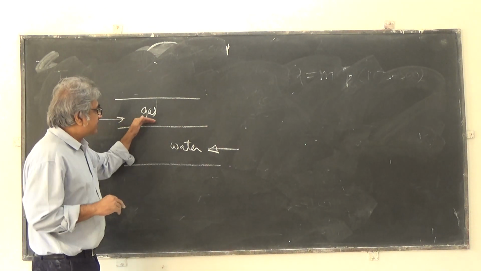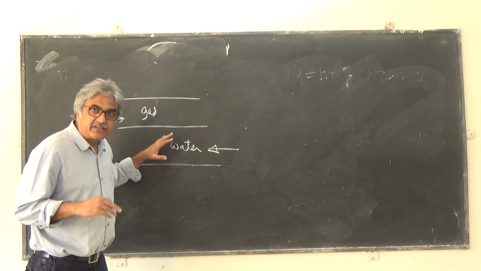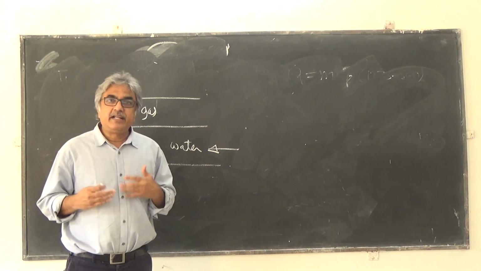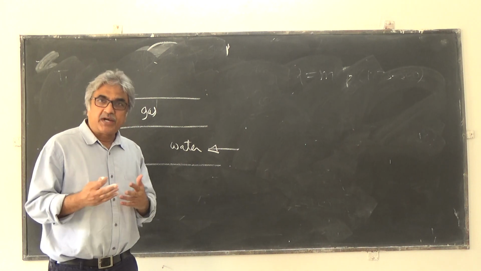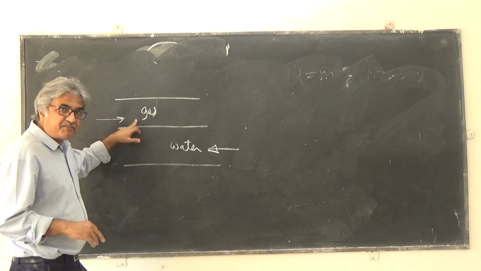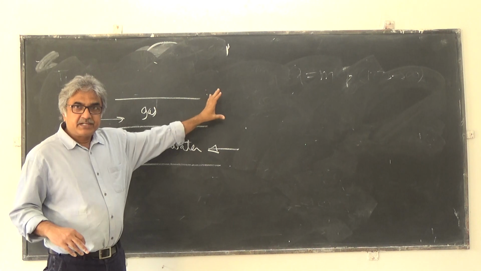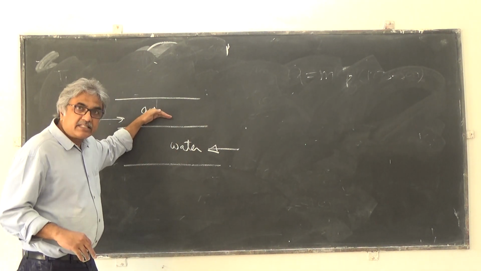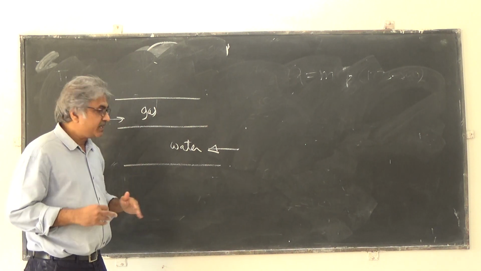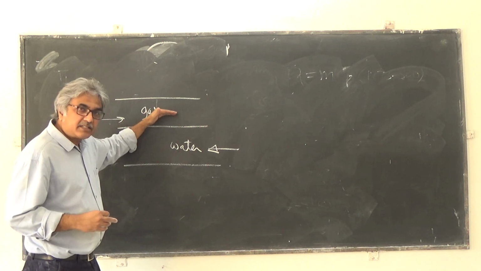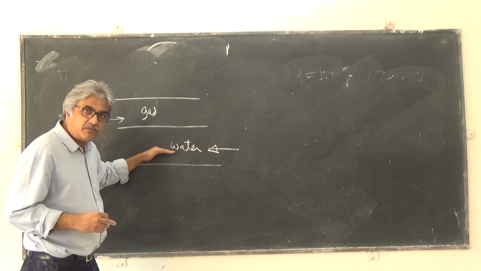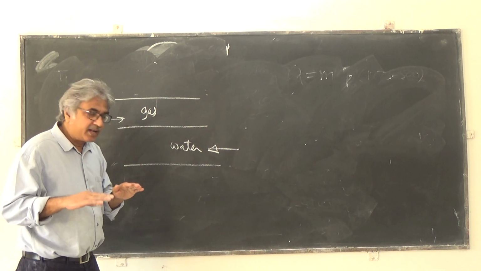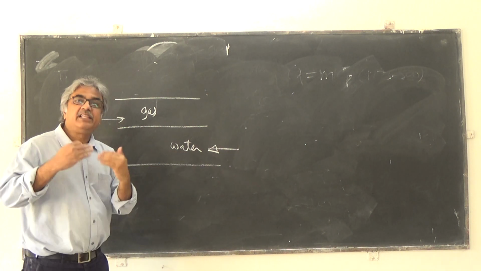So look at this. Let's consider this is a kind of heat exchanger. You know, a heat exchanger is a device where heat transfer takes place from one fluid to another fluid. Here is gas which is flowing towards right and water is flowing towards left. Gas is the fluid which is giving out the heat to water. All the heat that is going from gas will be received by the water. As a result, the temperature of the gas will lower and the temperature of water will increase.